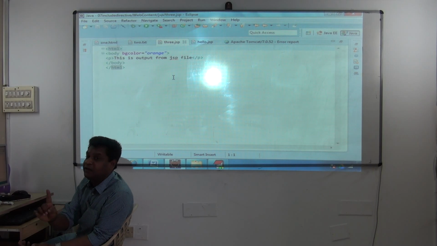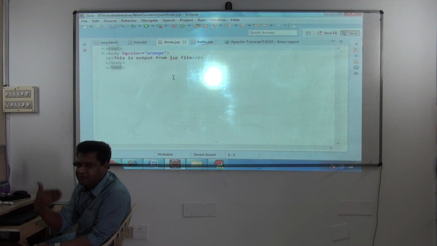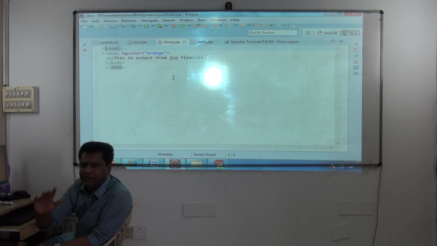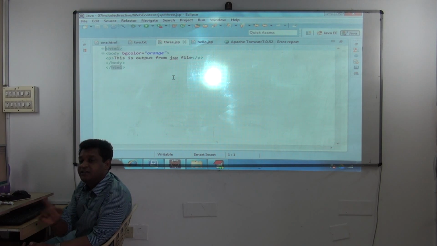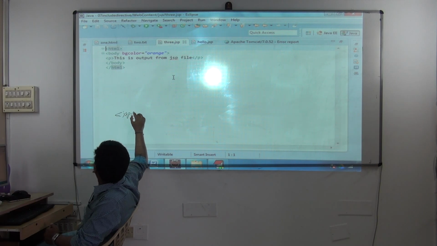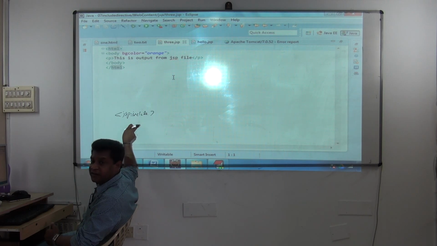I'm not saying JSP, I'm talking about dynamic files. It should not be used to include dynamic files. An example of a dynamic file is JSP. Understood? So how to include JSPs now? You might have that question. For that there is one more option given to you called JSP include, the standard action. JSP colon include. One more is there. We'll see it, don't worry. So if you want to include dynamic files, you have to use this tag, JSP colon include, which I'll be covering later.